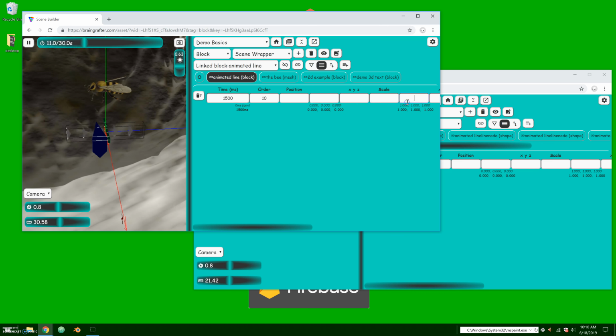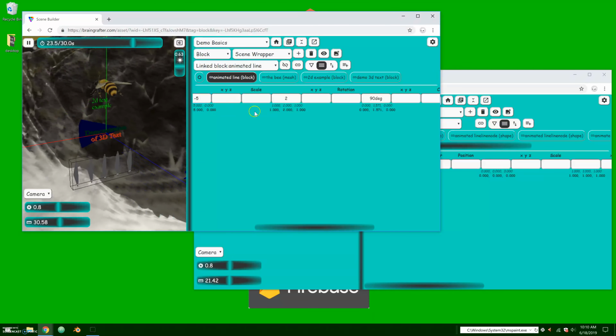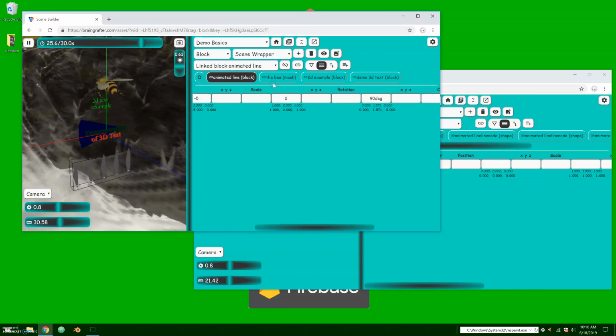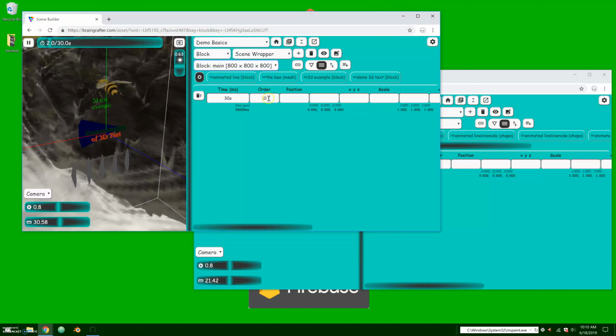We can also do things like rotate him, scale him. All that stuff works in here. So 90 degrees, we can rotate him. We can scale him, make him twice as big. And if you want to, we can send him downwards with -5. So we can do those things on here. We've got a mesh in here. We've got some 2D text, some 3D text. We've shown some helper operators, some different things like that.